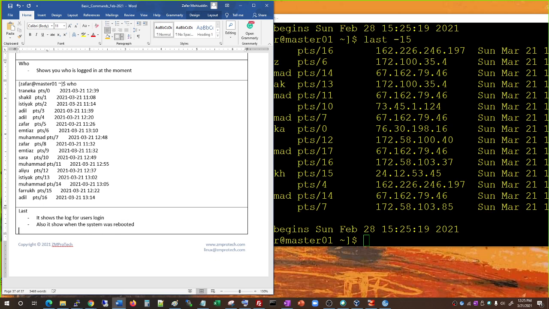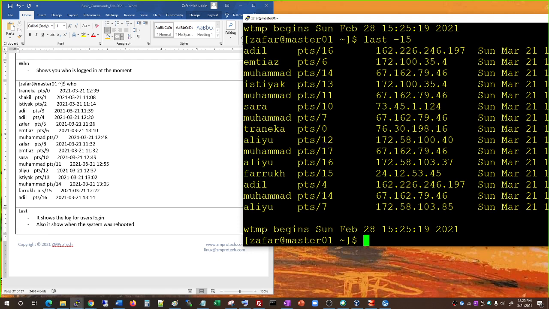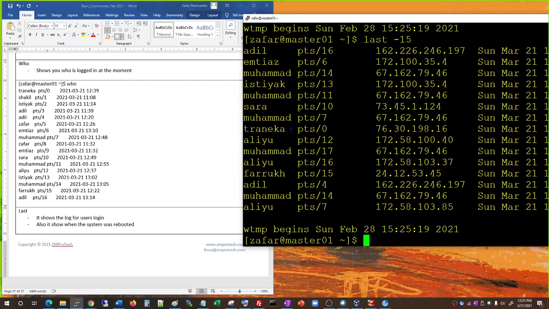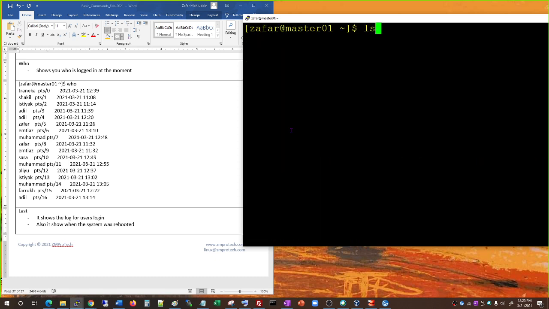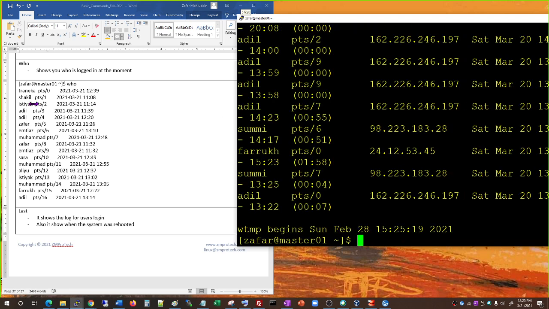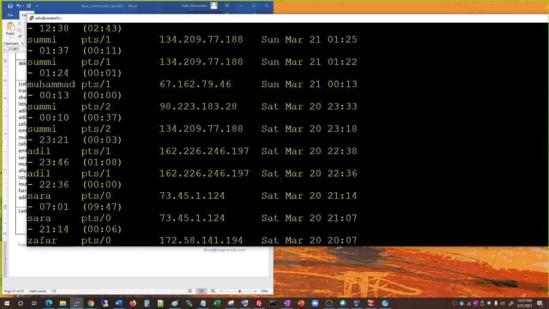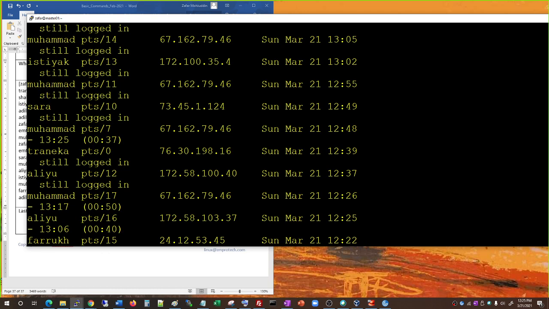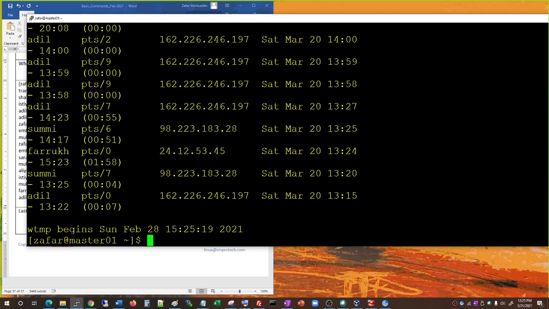So in here, I'm going to say last -20 or 50. So it will bring up the last 50 times system activity, who's logging in, last 50 logins. And it will also show you reboot here somewhere.